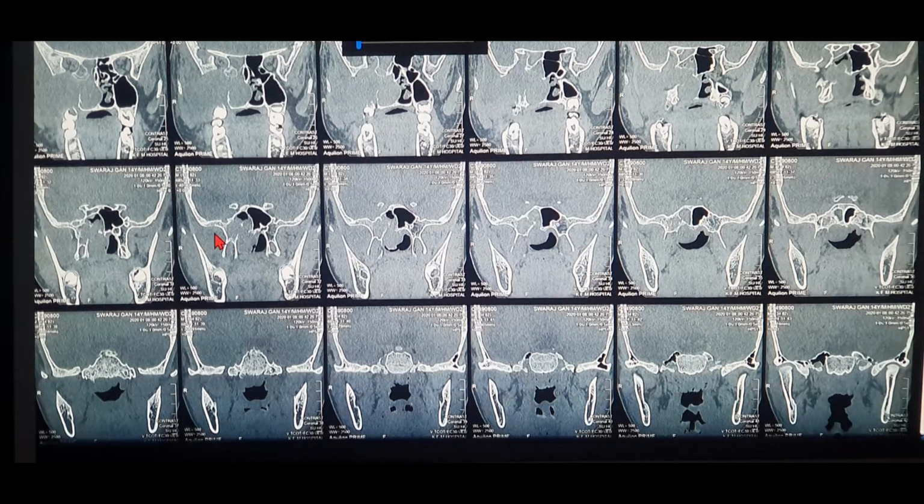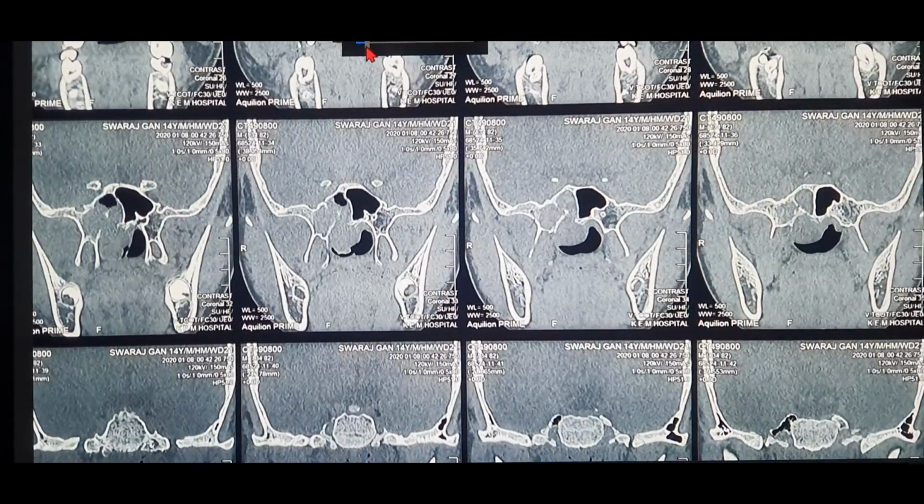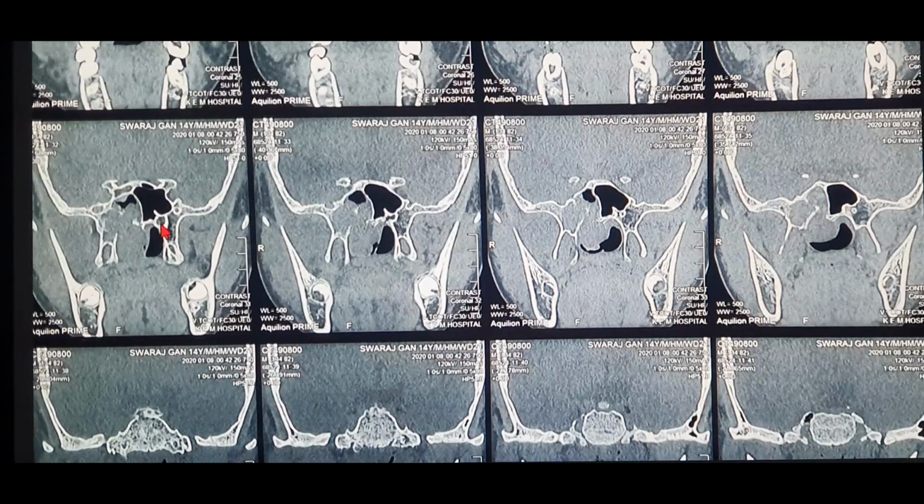So if it goes posteriorly, it may enter, as I showed you some time back here, the Vidian canal. This was exactly where it was, yeah, this was the Vidian canal on the normal side. This is the Vidian on the affected side. So it enters the Vidian canal and goes posteriorly. Once it goes posteriorly, it enters the foramen lacerum, and from the foramen lacerum, it may have a route of entry into the middle cranial fossa. So that is how it spreads posteriorly.